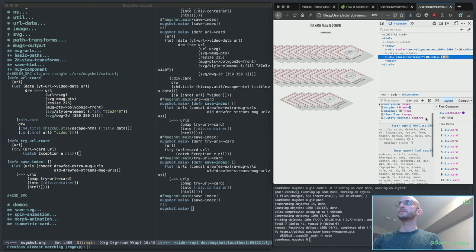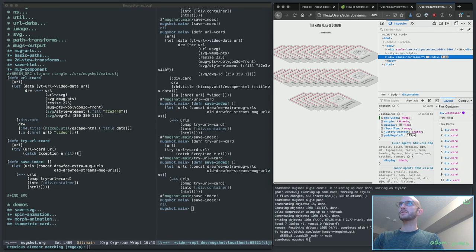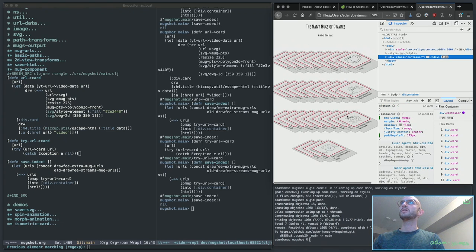What am I doing? The container should be padding left 175 pixels, to shunt things back by the amount that they were moved away.